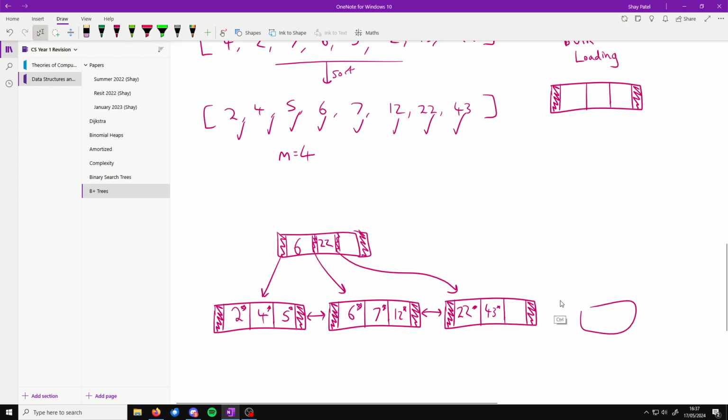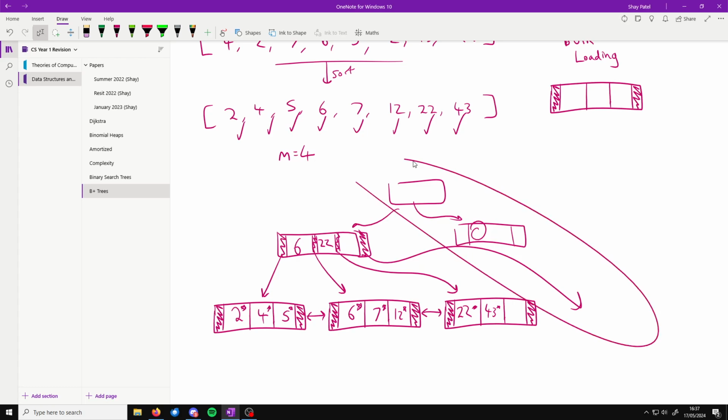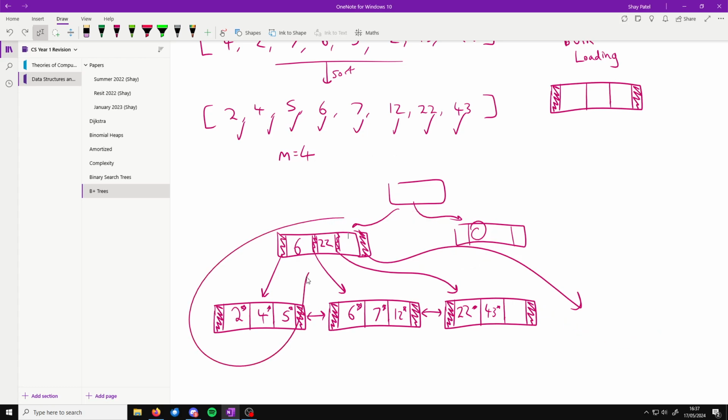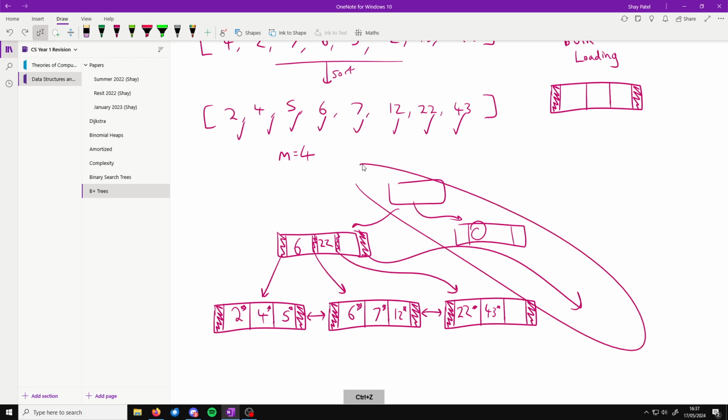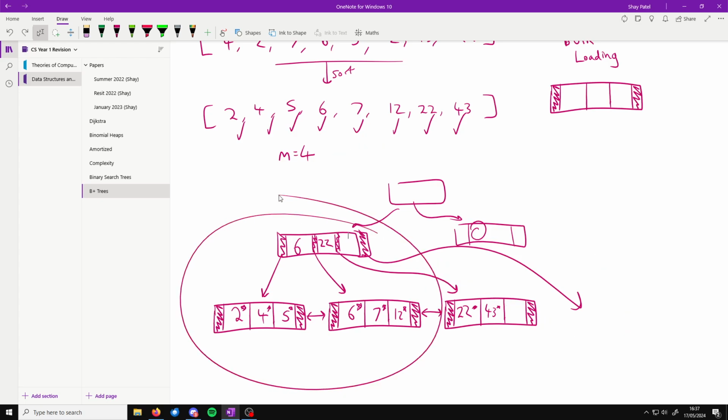And if we made more and more nodes, we might need to make another node here, and then we might need to split this into 2 nodes, something like this, and then post this up here, so then we'd have something like this. But the idea is we keep extending on this rightmost path. We'll never touch any of these nodes once they're full. We're just going to keep extending on the right, and the right, and so on and so on. So we only need to keep these in memory. We don't actually need to keep any of these in memory.